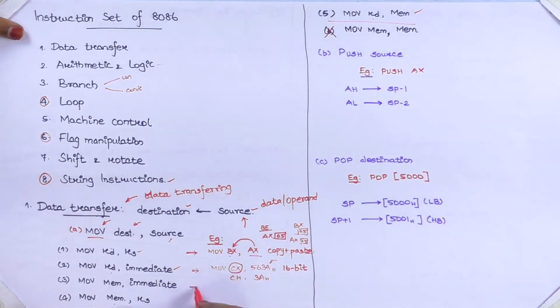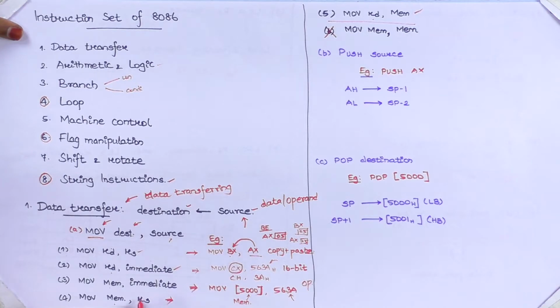Okay, fine. So the next is memory comma immediate value. If you want to move an immediate value to a memory, you can use this instruction. See this example: 5000 is also a 16-bit value, 563A also is a 16-bit value, but the difference is that this is an operand and this is the memory location. So, to make a difference between the operand and the memory location, you are supposed to use the square brackets on either side of the memory value. Fine. So this is an example for memory comma immediate value.